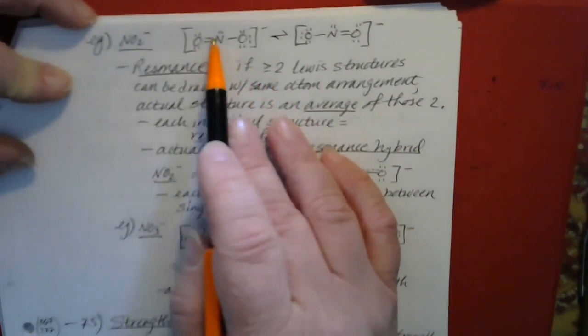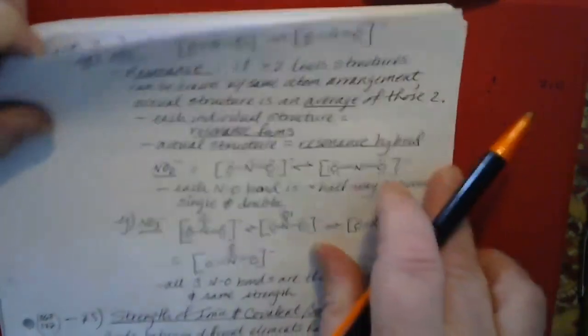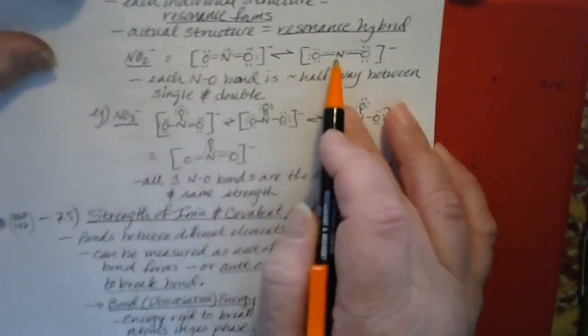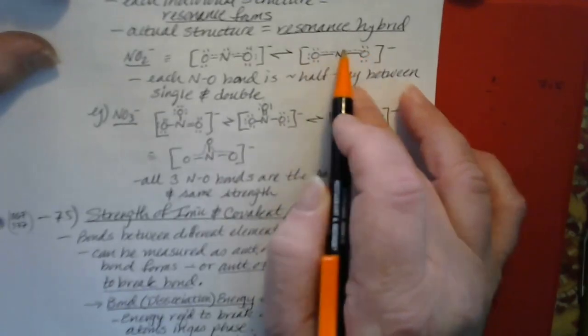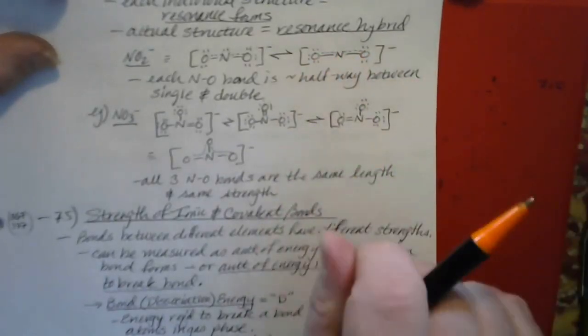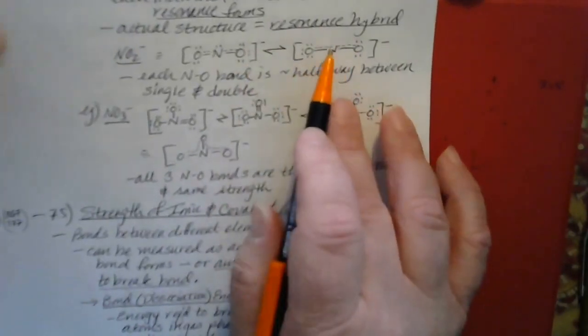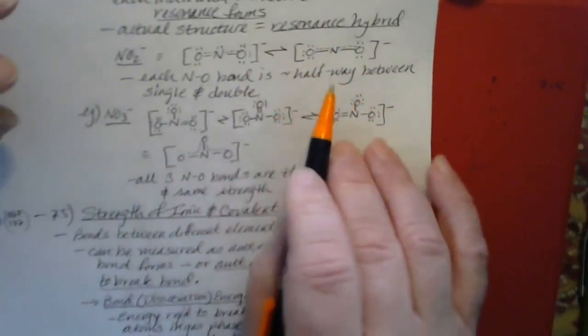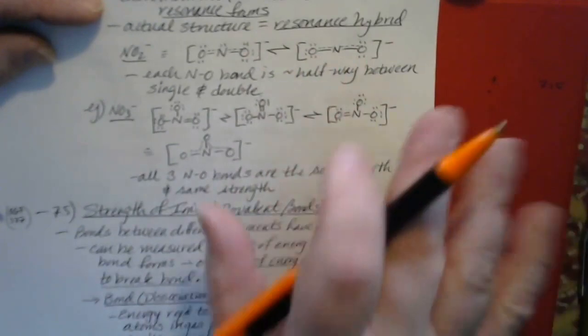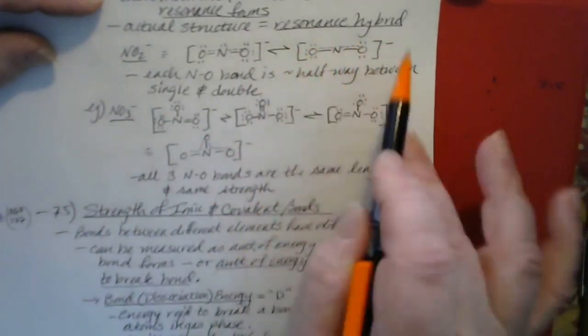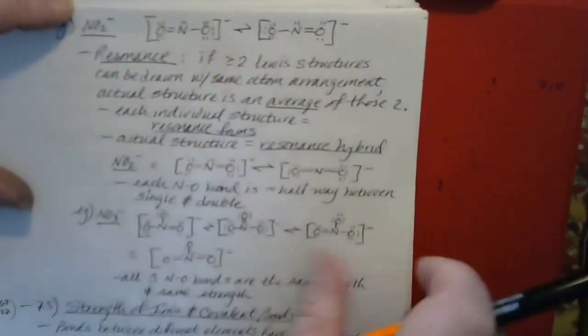And it turns out the electrons in the double bond are actually spread out between the nitrogen and both oxygens. And the way we usually draw that is by having a single bond and then a dotted line above it to represent the partial double bond. So in terms of length and strength, both nitrogen-oxygen bonds in the nitrite ion are essentially halfway between single and double bond status. Okay, and they're that way all the time. And so this would actually be a better way of drawing the Lewis structure for the NO2 minus ion than what we had up at the top of the page.